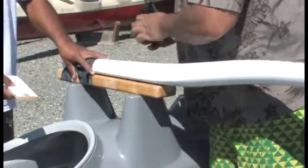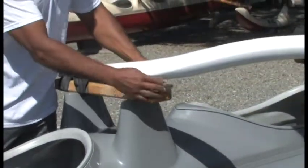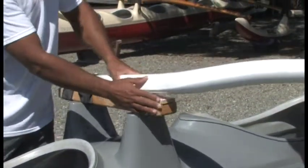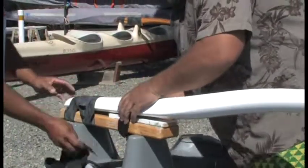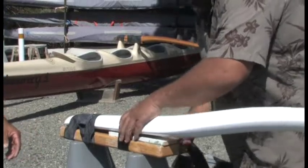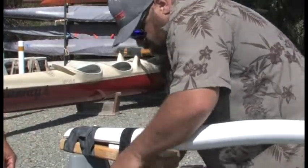Okay, at this point, once the rubber's off, I'll just give a simple lift. Okay. Shim goes in. Good? Yeah. Set it down. Loosen this one a little bit. Nah, it's good right there. Rubber goes right back on. That's right.